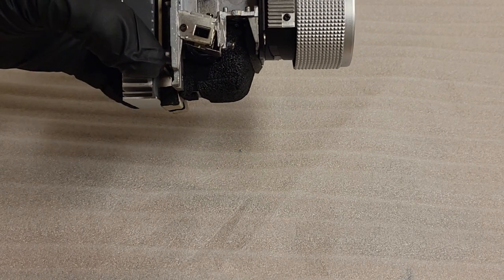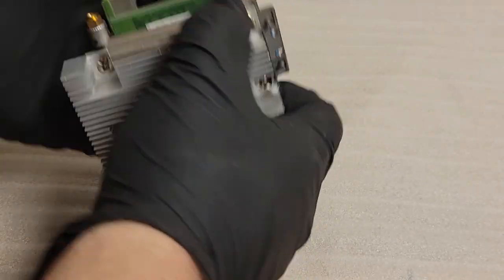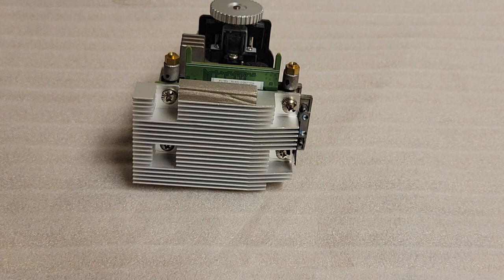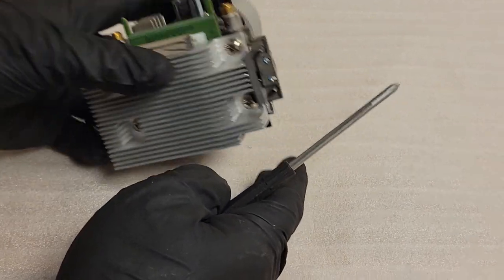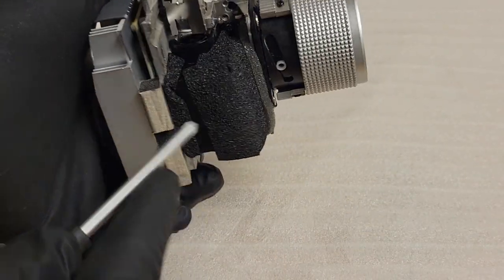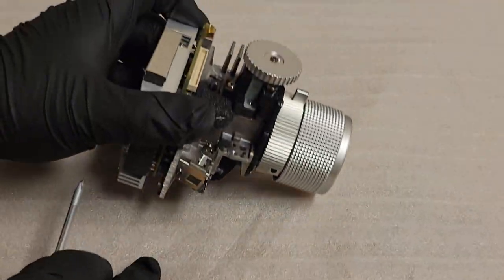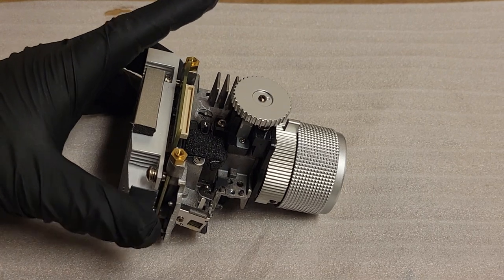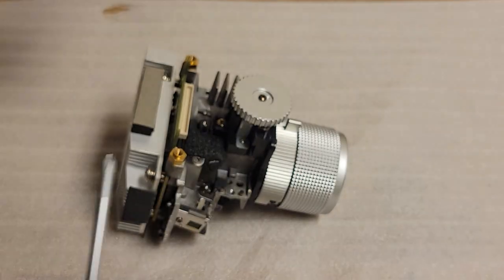Now, if you're working on your projector, you don't necessarily have to do that. I'm just doing that because I don't wanna accidentally push on it or something. I'm going to be moving it around on camera and all that stuff. So we did look at the DMD. That looked pretty clean. So I suspect it's on one of the other pieces of glass, possibly on that lens right here. I don't see anything obvious, but we're going to look for something obvious. It's going to be in the 12 o'clock or 6 o'clock position, depending on where in the optical path it is, because stuff flips over because of lens reasons.